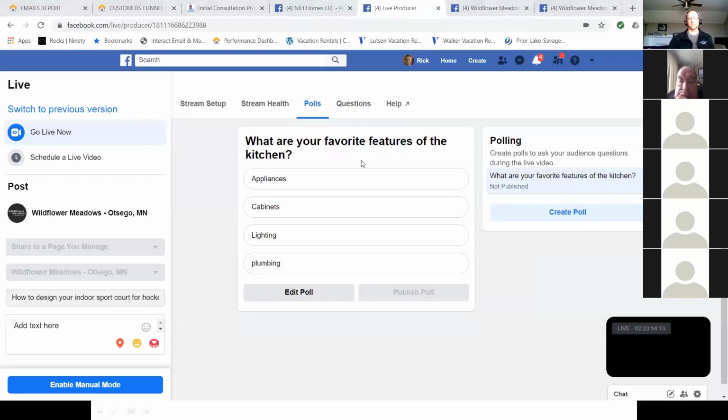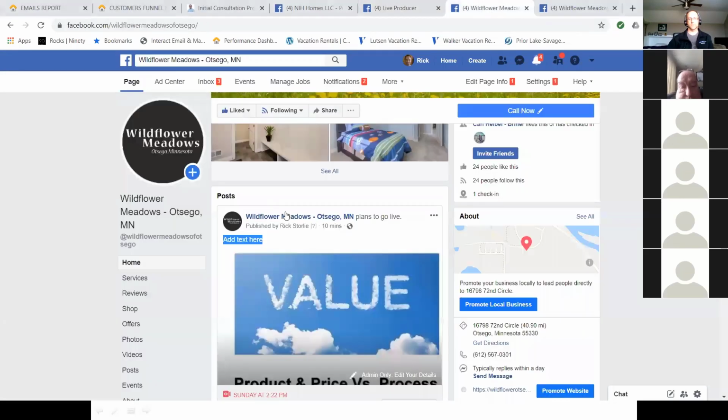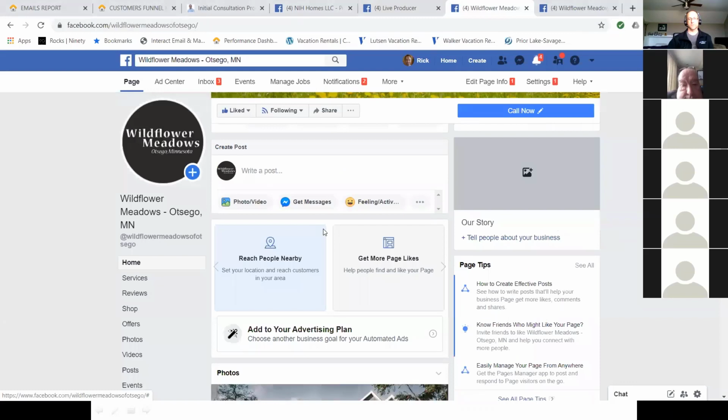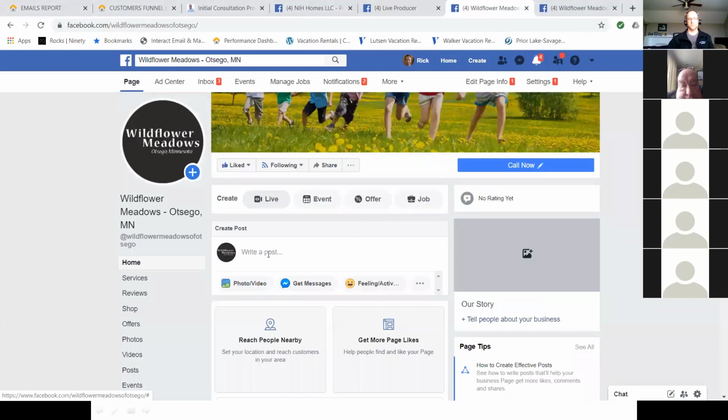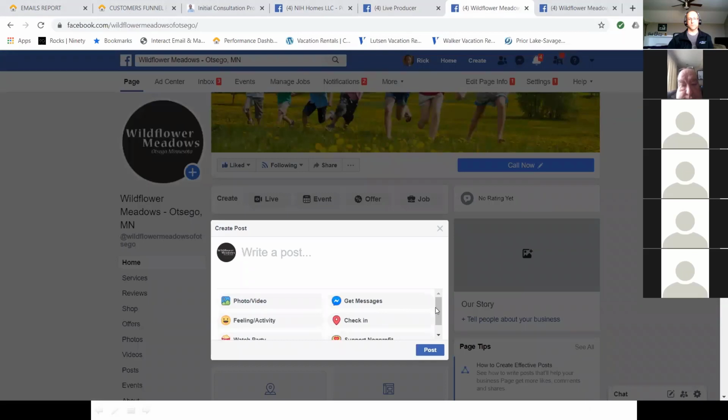So as an example, as you're doing teasers, you could go live. In fact, I recommend you do go live a couple different times. Because number one, that helps you practice going live. So you don't have to do the full setup as an event. You can just go to a post and go live, and just start to get some people engaged. And then you could say, we're doing this really special live event on Thursday. While you're stuck in your homes, we want to help you start dreaming about what a new home could look like.